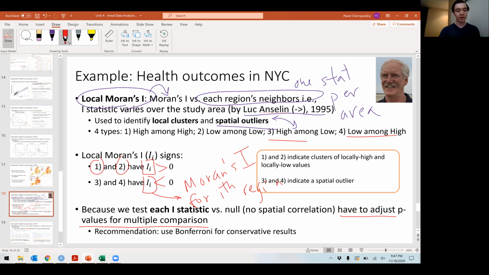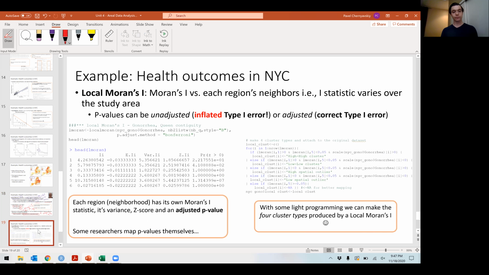You have to, for example, using the Bonferroni method, if you're comparing, say, k things, in the Bonferroni method, you compare your p-value not to alpha, but to alpha divided by k. So unadjusted p-values are going to have inflated type 1 error rate. In this case, you're going to detect too many regions of interest.